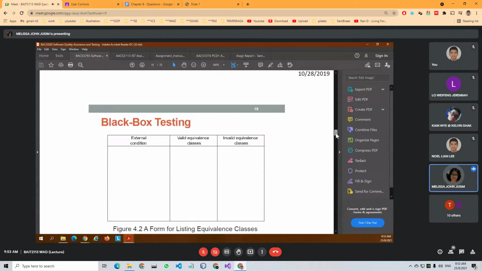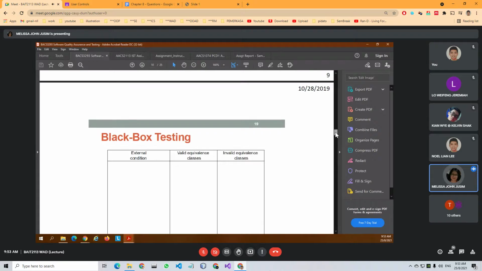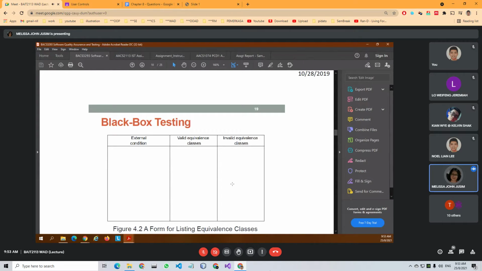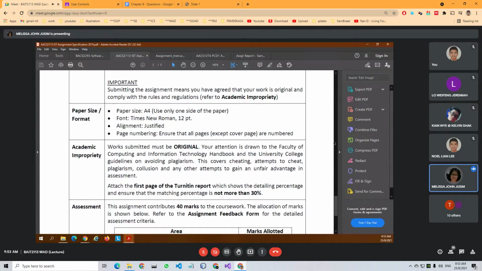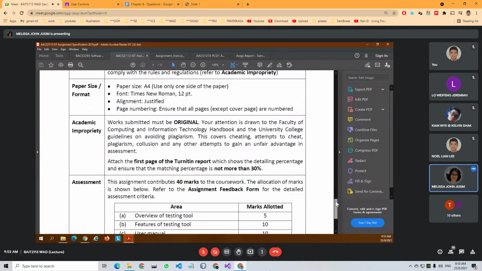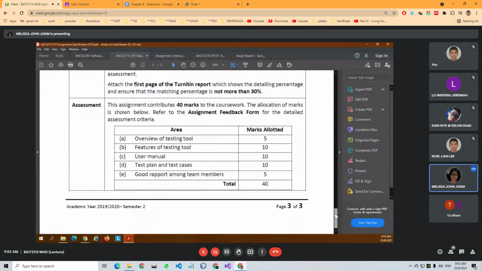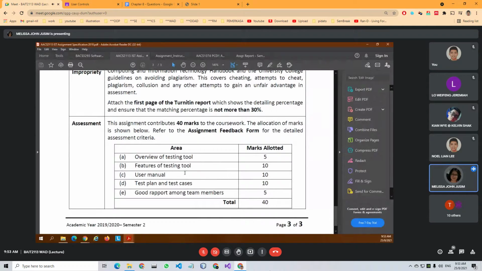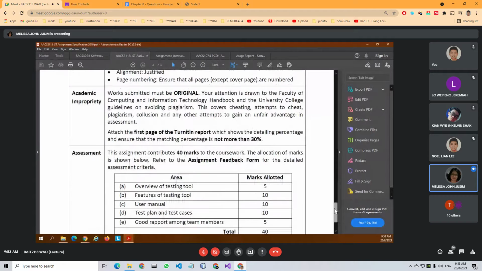I remember for intro to software testing, Wong's and Ivan's batch, we did learn about white box testing and black box testing. So we list out our test cases like this. Okay, and then for the IST, introduction to software testing, I think because this is just an overview of the testing tool, the test cases are not shown here.